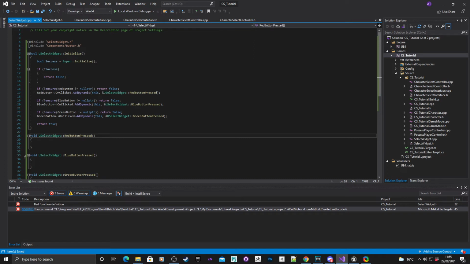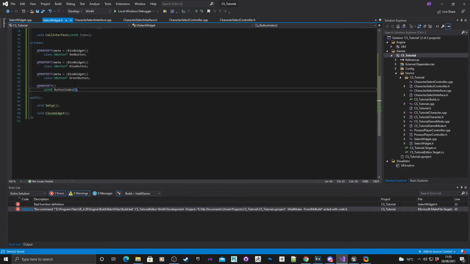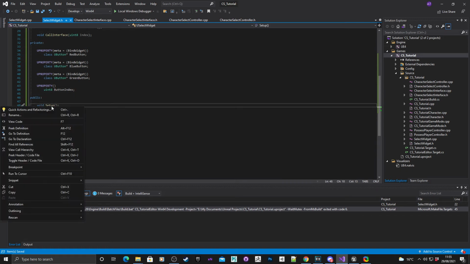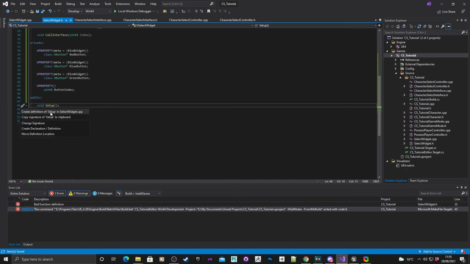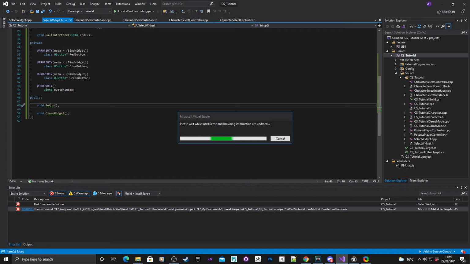Continuing on, we're going to finish off this source code file. I noticed I made a mistake in the header. I need to get rid of these brackets because that just needs to be a property. It's not a function, it's just a private variable. While I'm in the header file, I'm going to do a quick actions and refactoring and create the method within the .cpp source file.